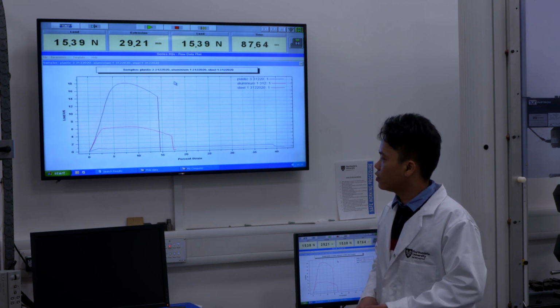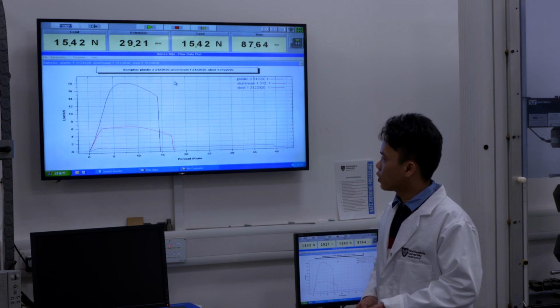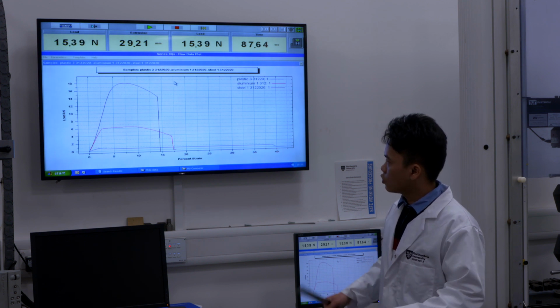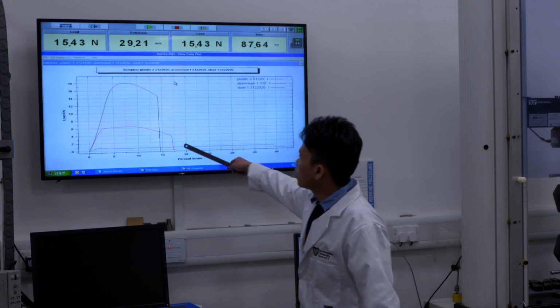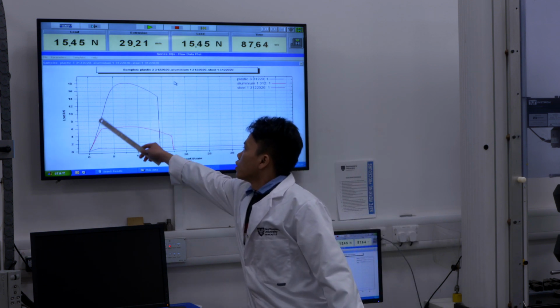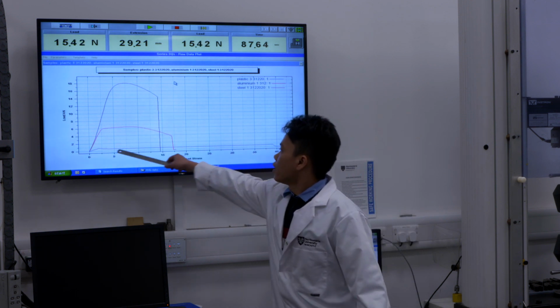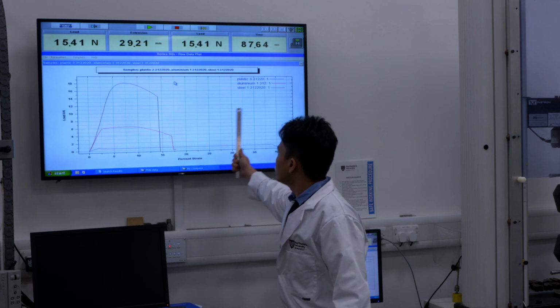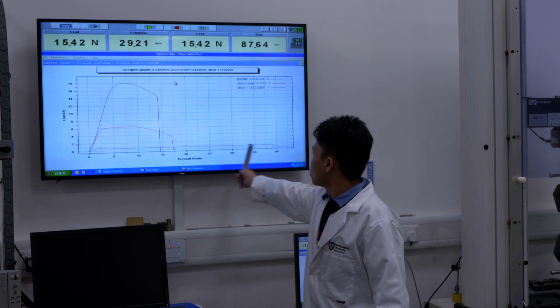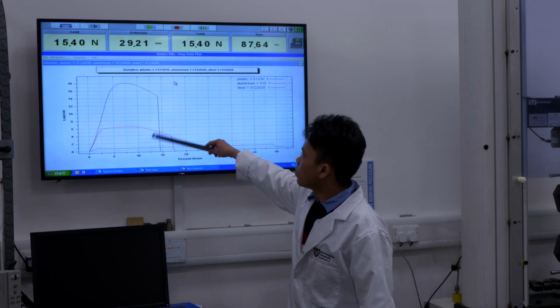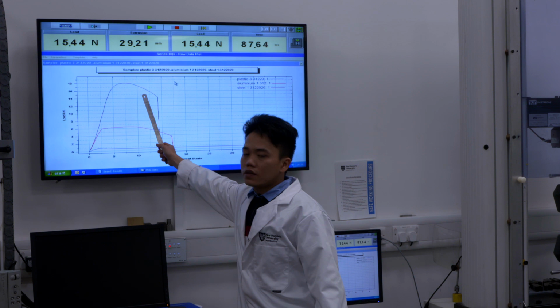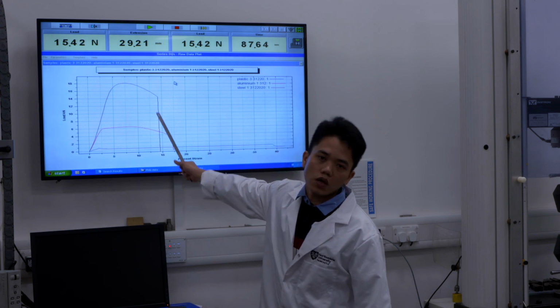For example, in this case, you can see how strong the material is. The first one will be steel, this line, and then the next line, the red line, will be aluminum, and the last one, the blue line, will be plastic.